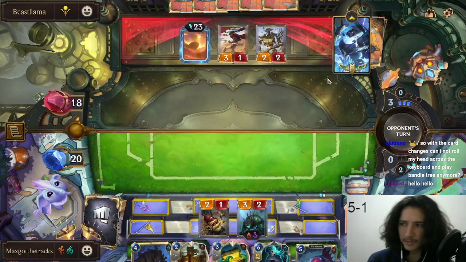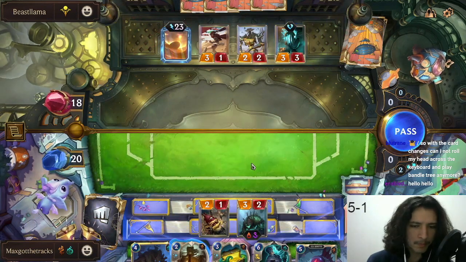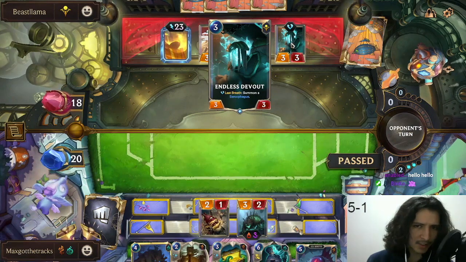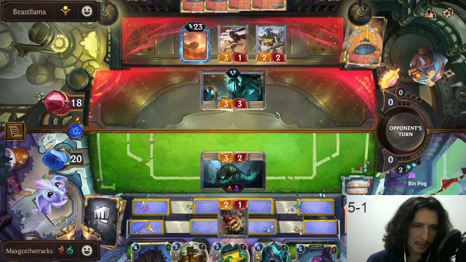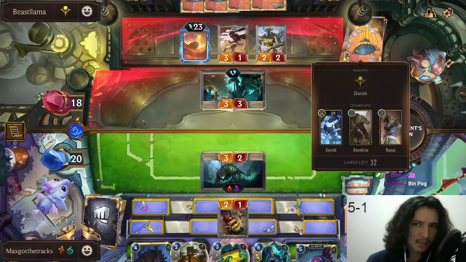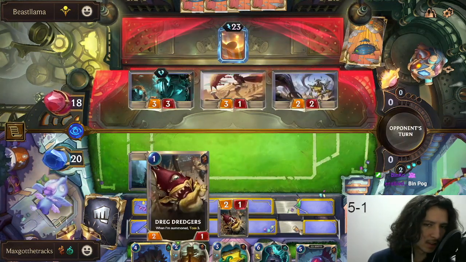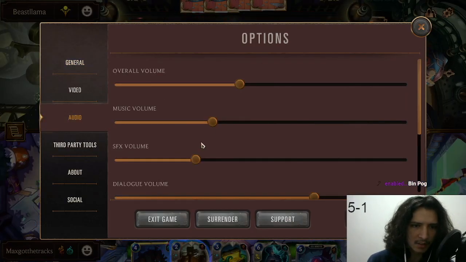Hello, hello. Okay. So I just passed that. Endless Devout's an interesting inclusion. They're going for some landmarks, which I did not expect to see in the Mono-Shurima builds. But maybe it's just a good value card. Really hard to say. Let me turn down the voice lines just a hair. Dialogue volume. There you go.